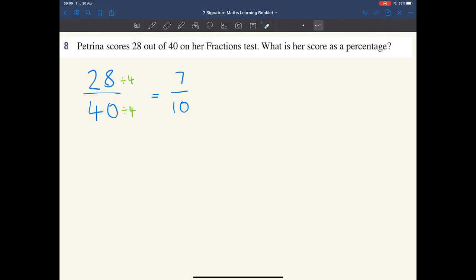Why did I do that? Why did I divide by 4? I divided by 4 because I knew I could then get to 10, which easily multiplies into 100 if you times that by 10. So if you're stuck on a number that can't get to 100 straight away, see if you can turn this number into another number that can then eventually get to 100. Kind of like a two-step process. Okay, this might not be the only way.